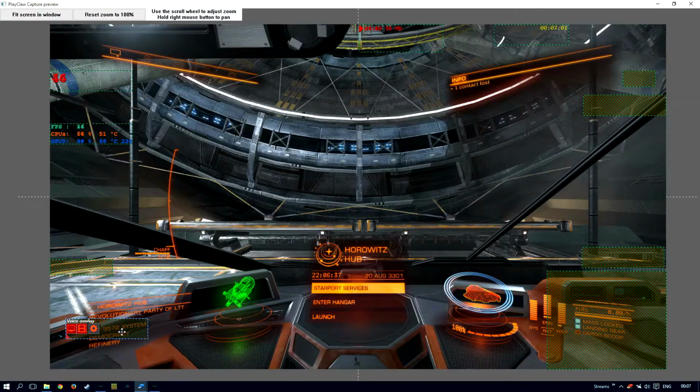If I were to move it to the top right, you'll see that the anchor also changes. And what this anchor does is ensure that the overlay holds its position even if you resize the window. So if I were to resize the window, this overlay would keep its position right where it is in relation to the screen.